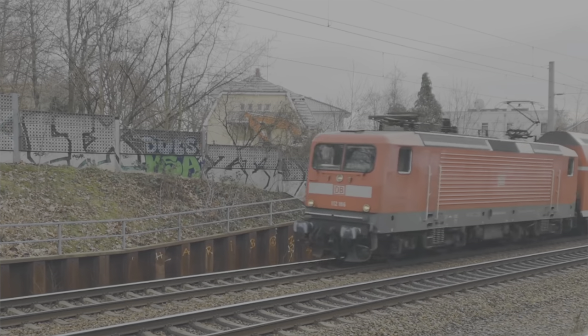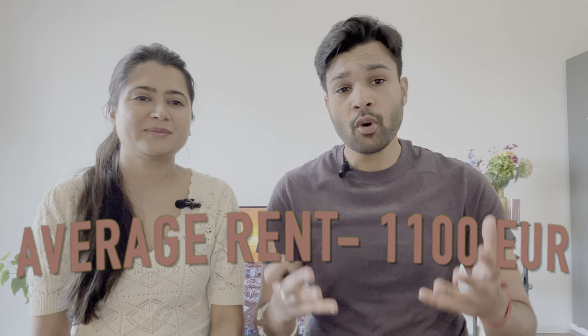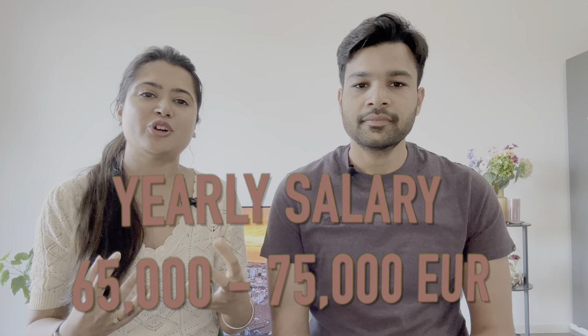In Reinickendorf, the neighborhood is a perfect mixture of bustling industrial areas, charming lakes, and beautiful homes. Reinickendorf is also very well connected, like Lichtenberg. The average rent in these areas for a 50 square meter apartment is roughly 1,100 euros. We recommend this category if you are earning 65,000 to 75,000 euros yearly. Neukölln and Reinickendorf have a majority of Turkish and Arab communities, while Lichtenberg has a large Vietnamese community and major German working families.